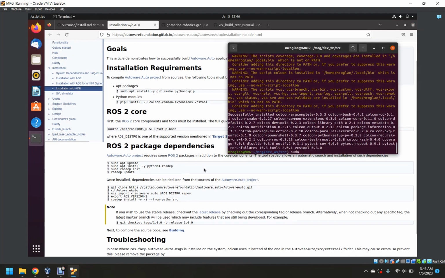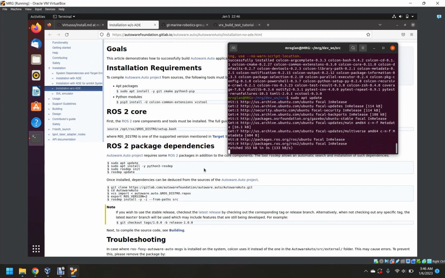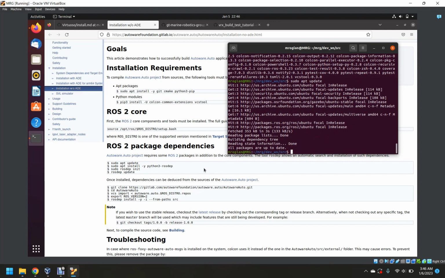So we're just going to run sudo apt update. Sudo apt install.